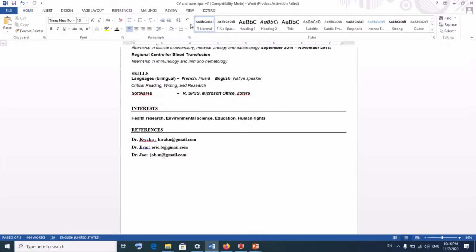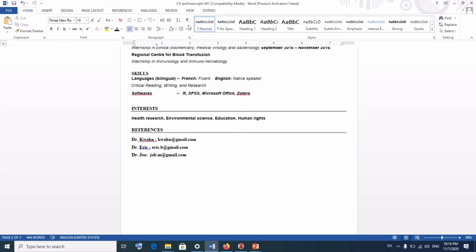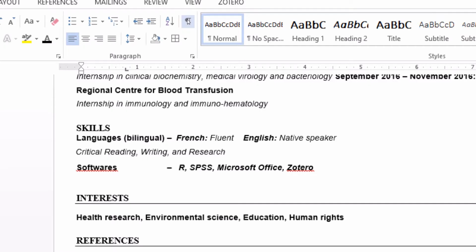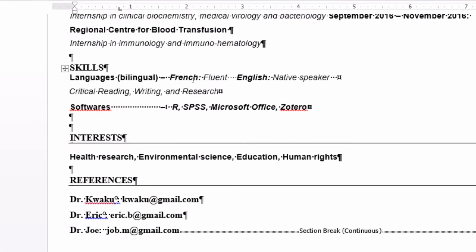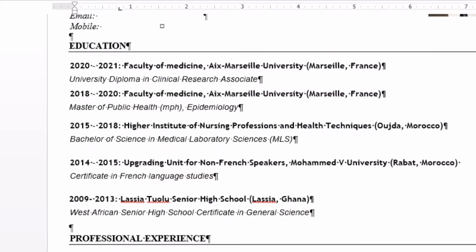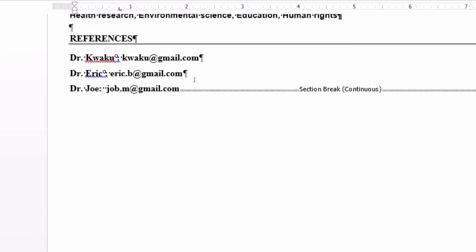Now, what does this paragraph marker do? When you click on the paragraph marker, it shows all your paragraphs, in other words, all the times that you hit the enter key. So for instance, if I select the paragraph marker over here, it will show us all the paragraphs we introduced. That's all the many times that we hit the enter key. Starting from the beginning, as you can see, it has shown us all the different times that we hit the enter key.